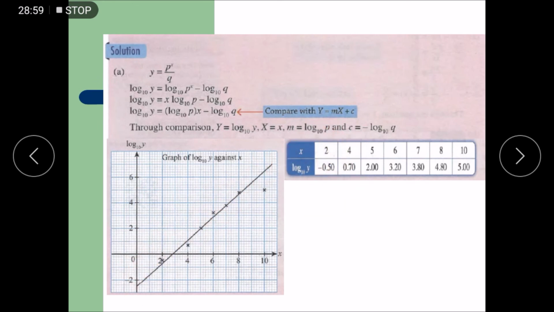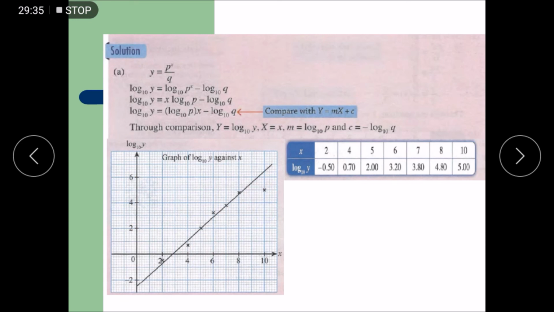So this is the line, the first question. Then the question says you have to draw the line of best fit. Out of 7 points here, you can see the best fit can only touch 3 points. This one is not touching, this one is not touching. So 1 is on the line, 2, 3. So 3 points are touching. That means you have to evenly distribute the 4 points. Of the 4 points, 2 are on top and another 2 are at the bottom. So that is the best fit line.